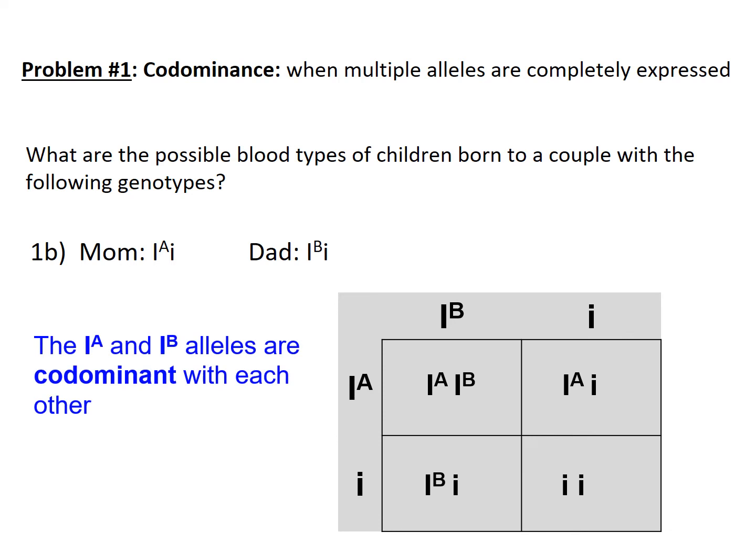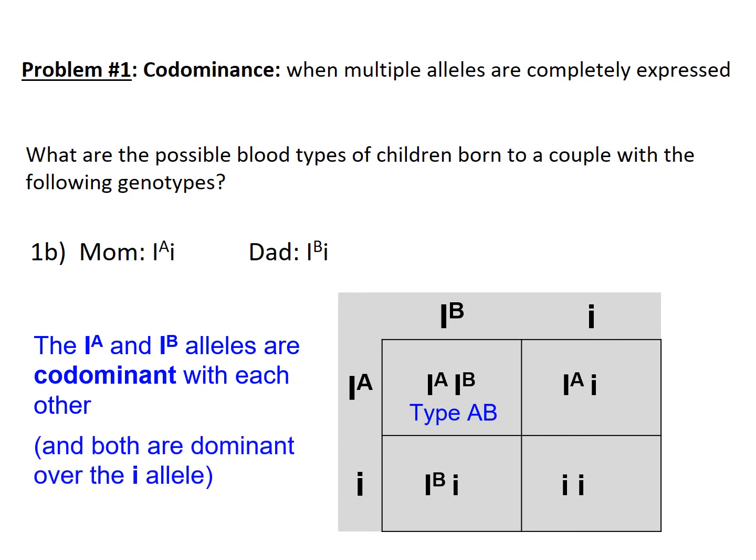Because the A and B alleles are codominant with each other, that means 1 in 4 of this couple's children, on average, will inherit both of these codominant genes and therefore have red blood cells that display both the A and B antigen. They're type AB. Because also there is a true recessive version of this allele that is recessive to both the A and the B. Notice the kitty corner style children produced by this pairing.